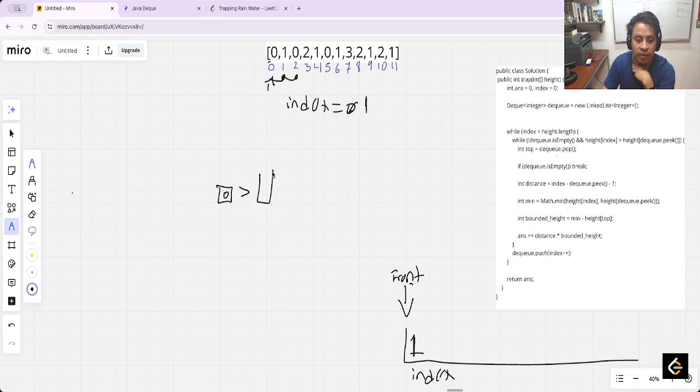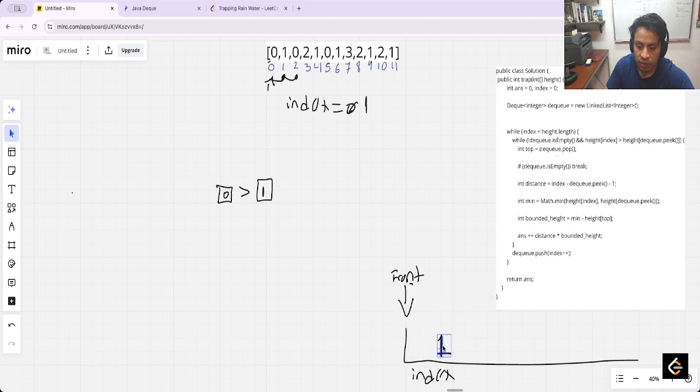Is this greater than this? No. Okay, only add this index at the front, which means we need to move this, and now put the index 2 here.